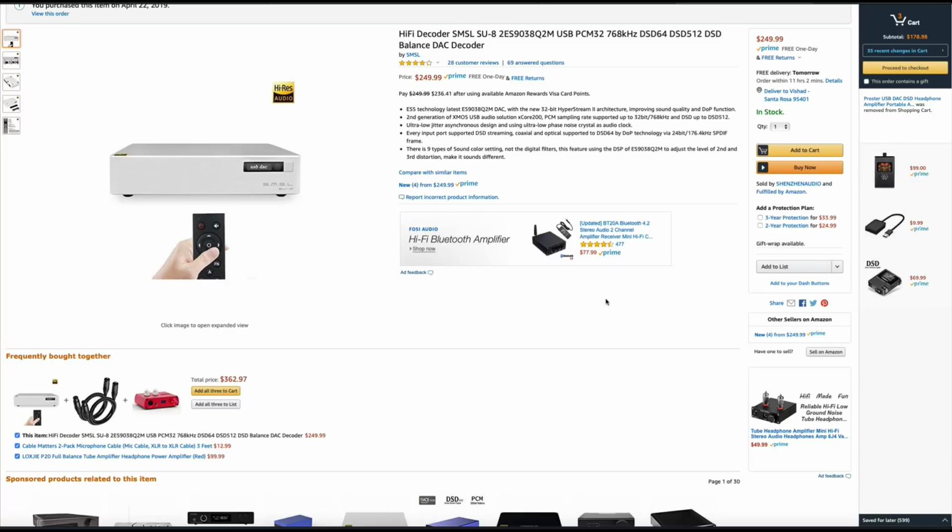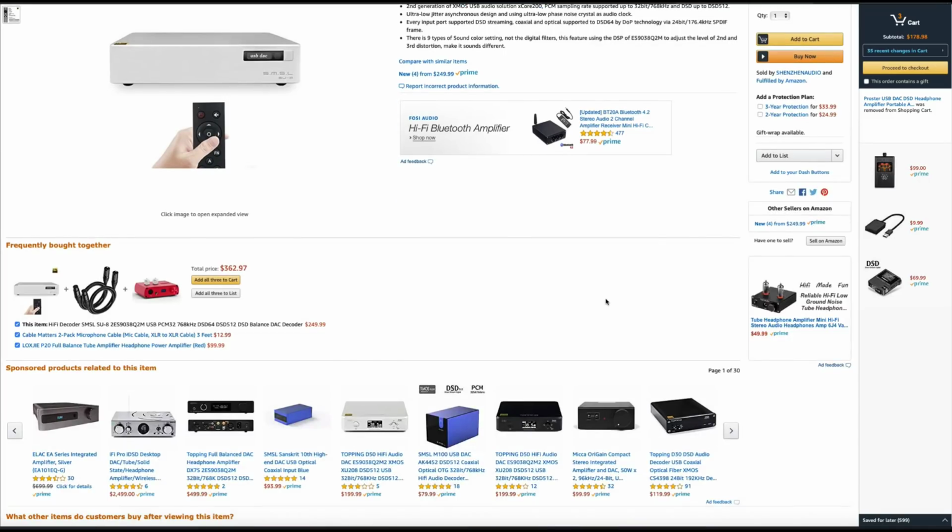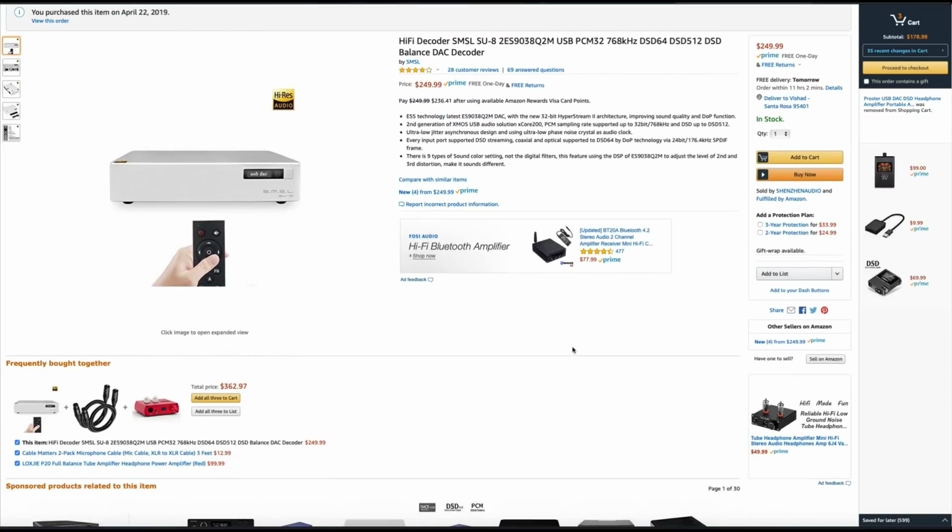I think it's a good, clean DAC. Whether there are better ones than this, could be. I don't know. I haven't heard any others except for the DAC Magic Plus, which is okay. I don't think that the Cambridge Audio DAC Magic is cleaner than the SMSL, but that's just the way I listen to it. That's my opinion. So you're looking at least $250 if you buy it new, obviously.